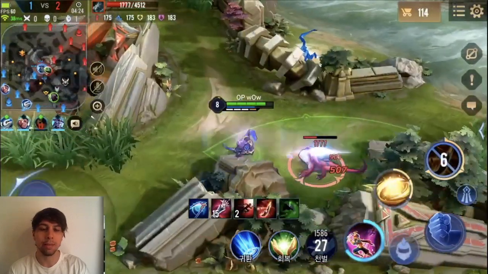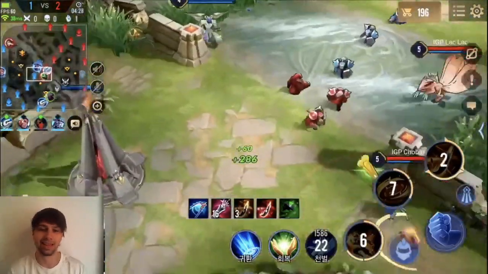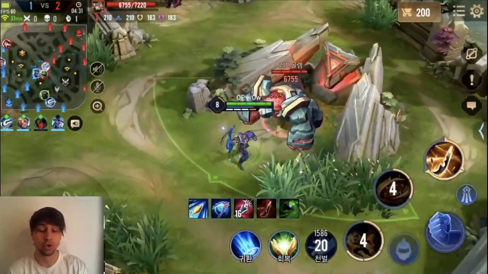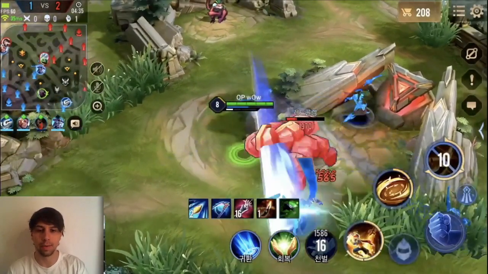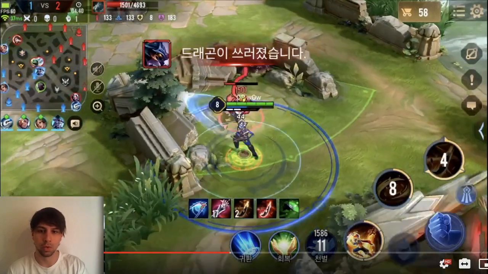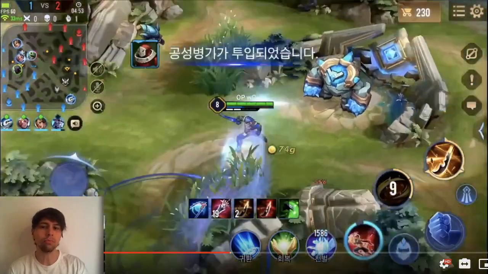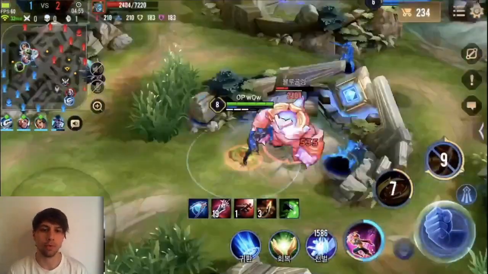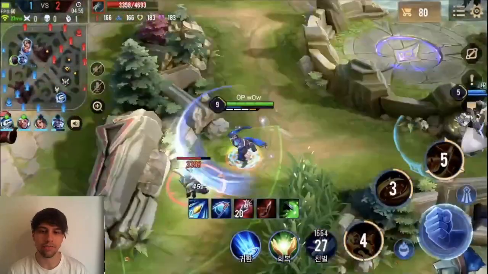I will skip, now this game will be super long. This is not really a spoiler, but yeah, it will be super long. This is a very close game. I mean, you already saw it in the thumbnail. So we will be skipping a little bit of the farming here, because we don't need to see the Murad clear his jungle. But here you can see there is a team fight breaking out.